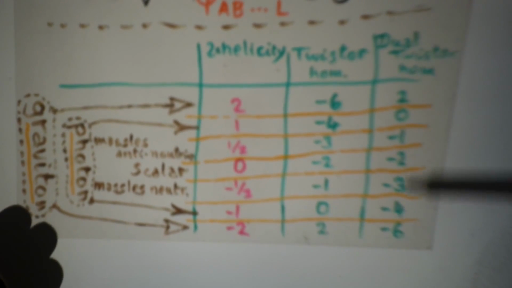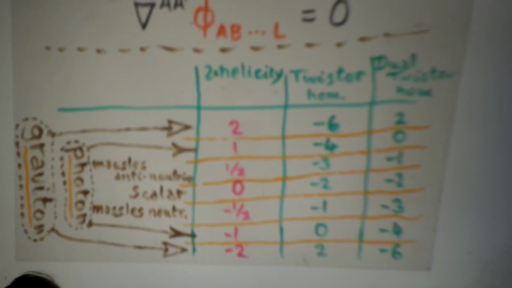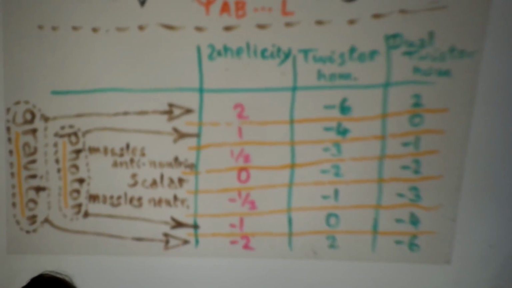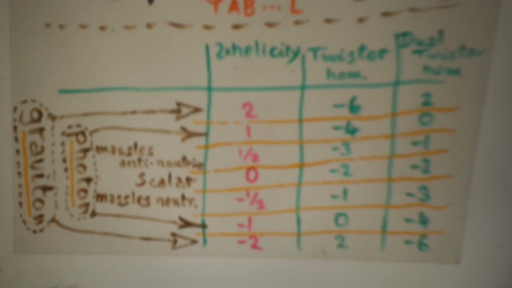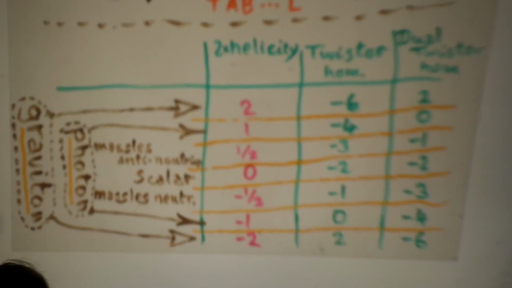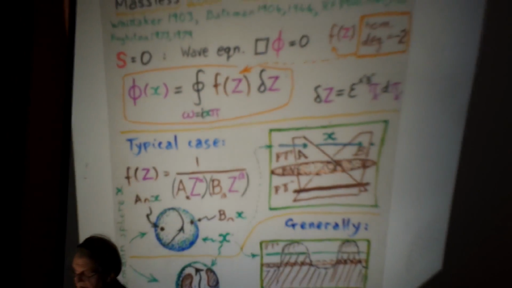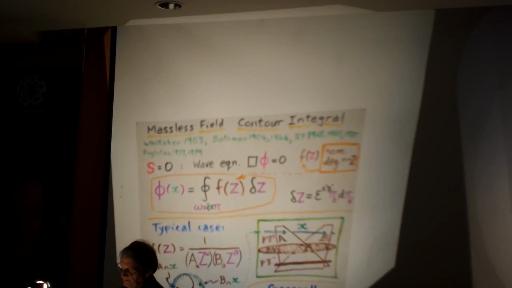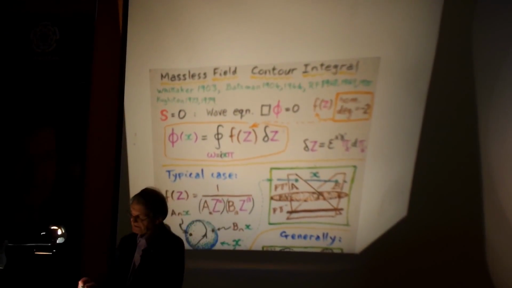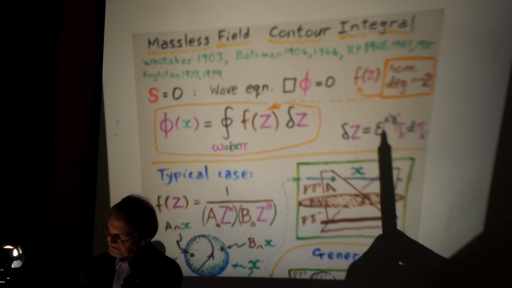You can take the dual description, and of course they're all the other way around. So now the complex conjugate, so the numbers are reversed. And the way that one represents the wave function of the Twistor, these are the wave functions here, in terms of the holomorphic function, is given by these contour integrals, which I did show you before. If it's for s equals 0, then you just do a contour integral with this epsilon again.